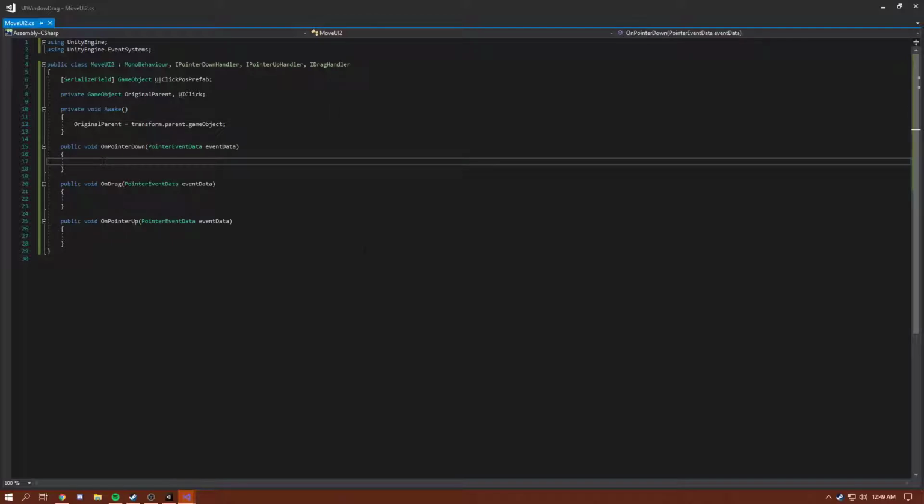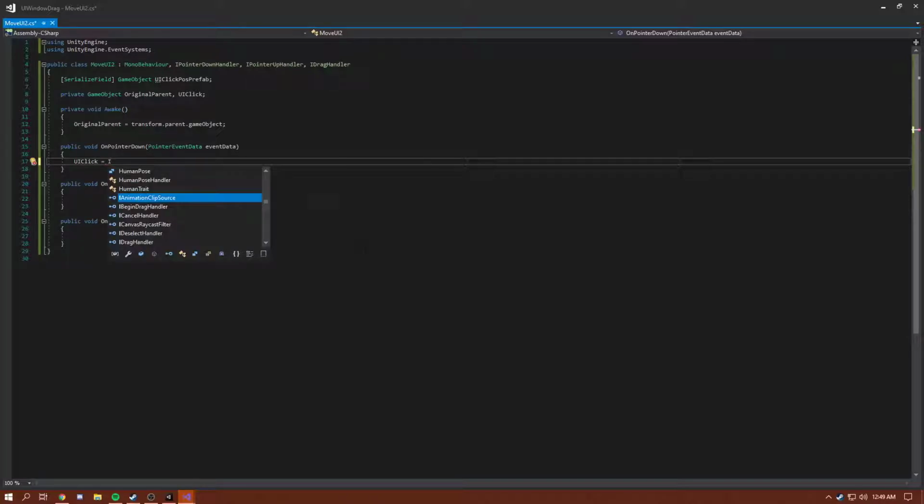Now, when we are clicking down, we want UI click equals, so we want to instantiate our prefab within script, right? So UI click, we're saying that this variable is equal to Instantiate.